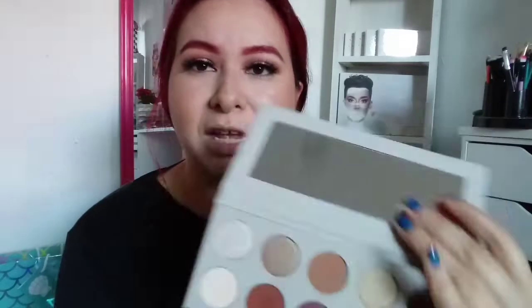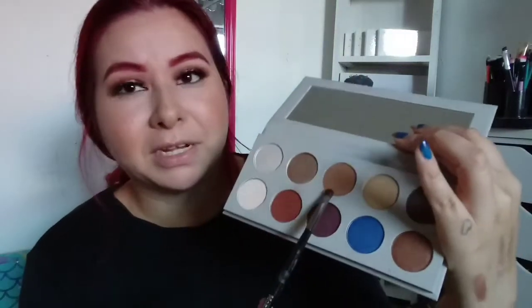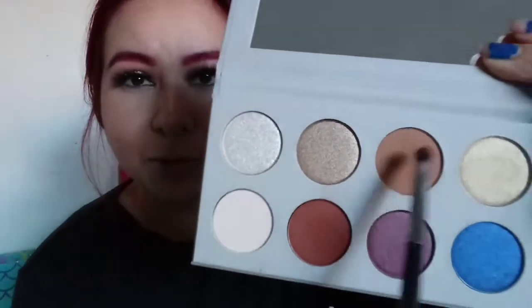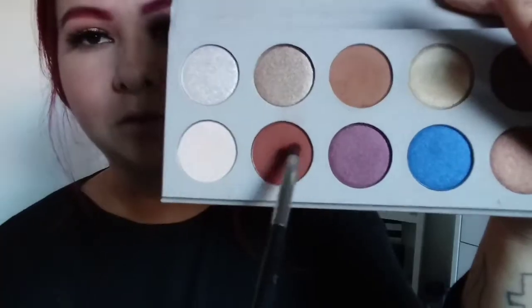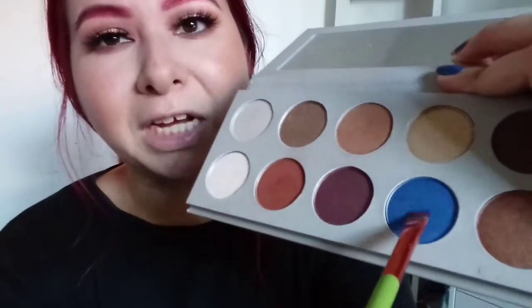I'm gonna go back to my lower lash line, and I think I'm gonna go ahead and use the same colors, but I also really want to use this blue shade down here because I've been wanting to use it, but I'm not sure how it's gonna look. First, I'm gonna start by applying this shade here, which was the transition shade that I used. I feel like on camera you can't tell that I have blue on my lower lash line, but here in person it looks really nice. The color does look really nice, you can see the blue.